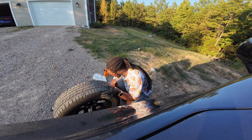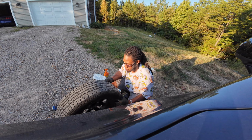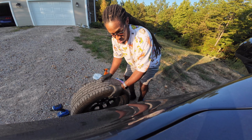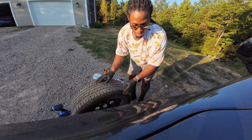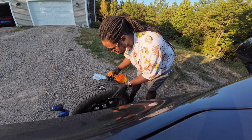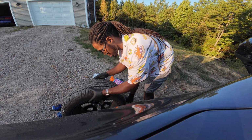Let me poke around on it a little bit. I think that's bad enough to let air come out of it. Well, let's find out if air coming out of it. Let's put some soapy water on that. Now don't play with me, truck. Some soapy water on it and see. See it bubbling, y'all. It's a little cut, but it's not that significant that like I was thinking anything would leak out of it.